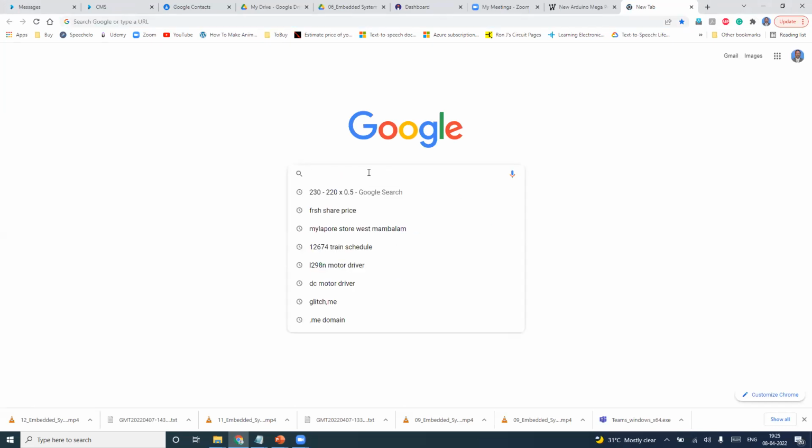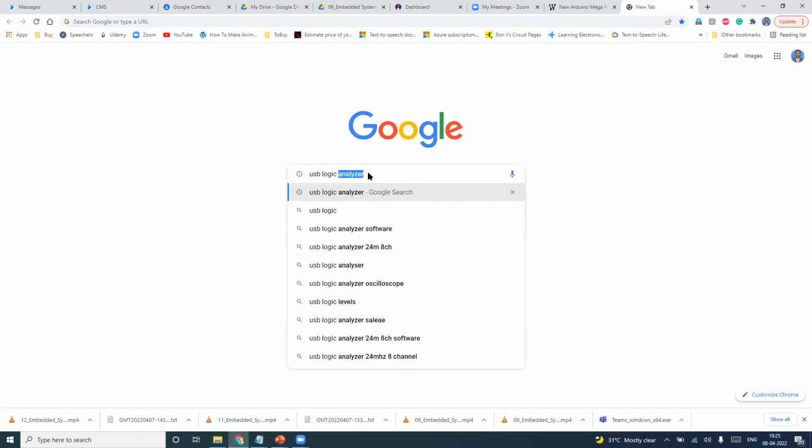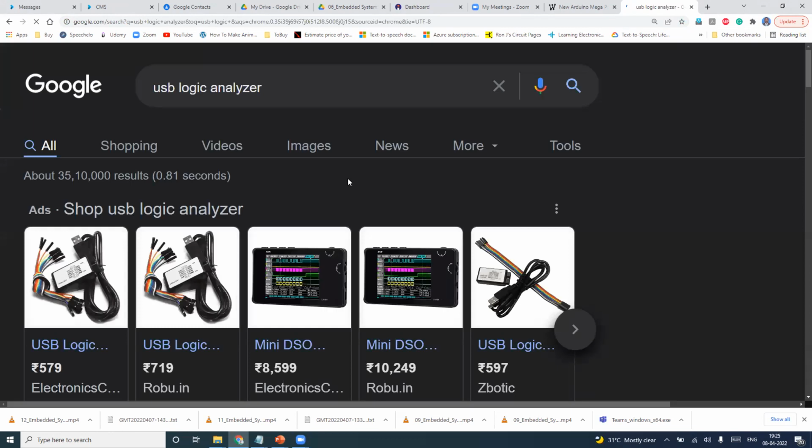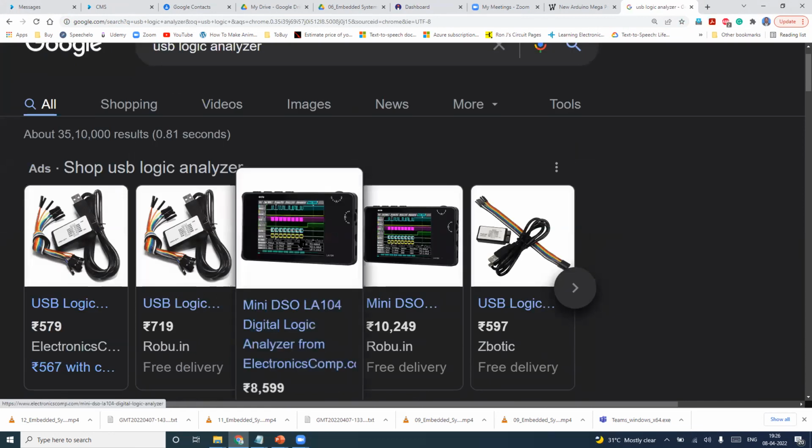You see that, PC based. We call it a USB logic analyzer. See, it's coming automatically. See here, it's costing even 570 rupees. This is what I'm trying to say. Even an oscilloscope is available for about 1,000.